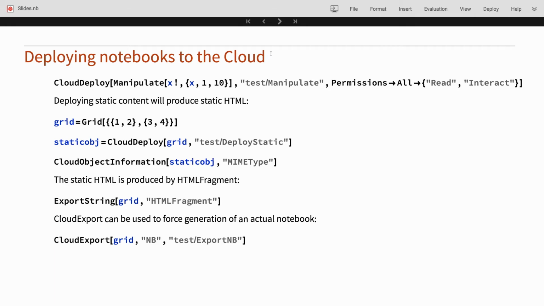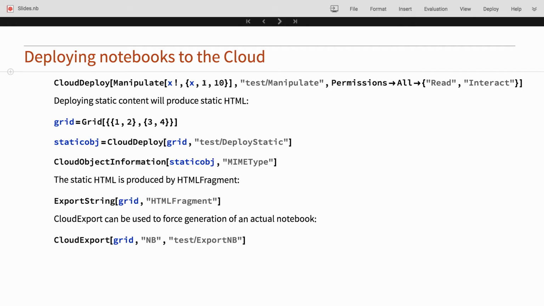And these features are mostly related to editing notebooks in the cloud. And so in that sense, cloud notebooks are the primary interface to what's going on in your cloud account, and you can use them to deploy other things like API functions and so on, if you don't have Desktop Mathematica especially. But cloud notebooks are also the underlying technology for notebooks deployed to the cloud that you then can share with other users, even if you don't edit them there.